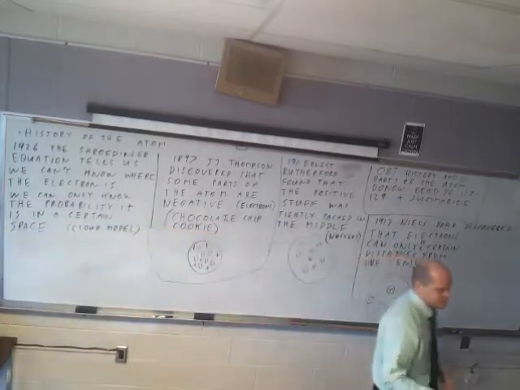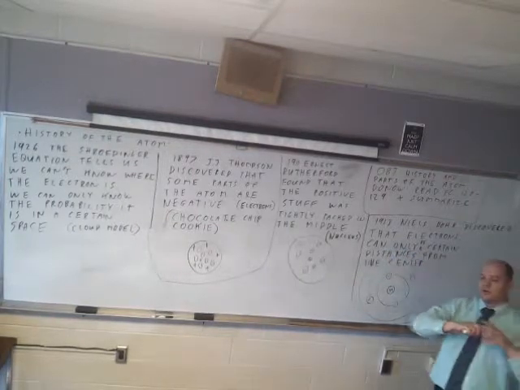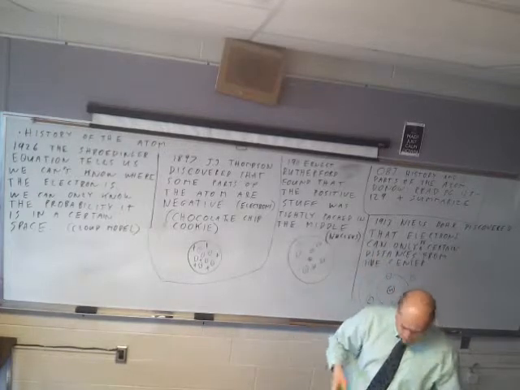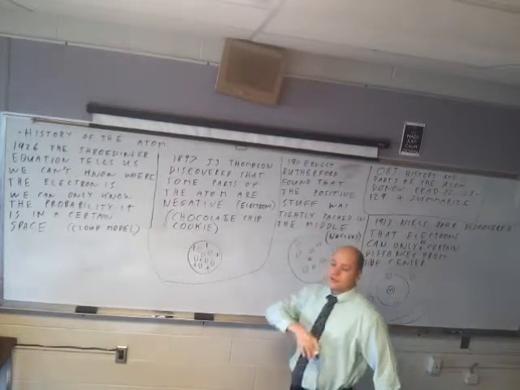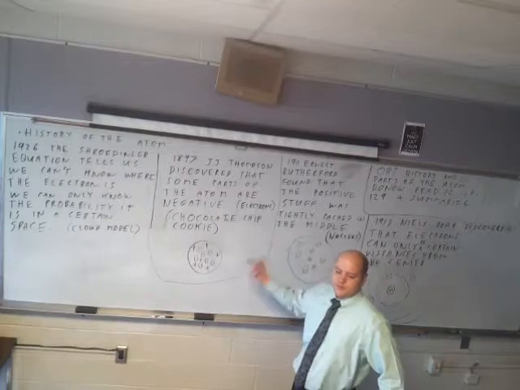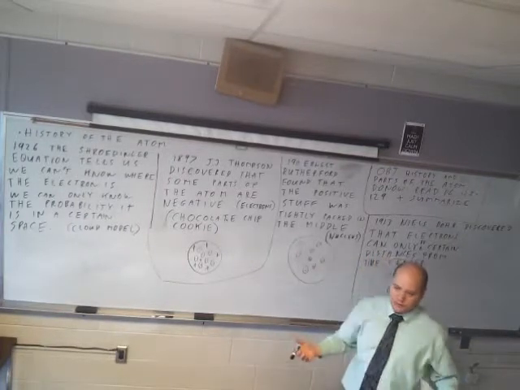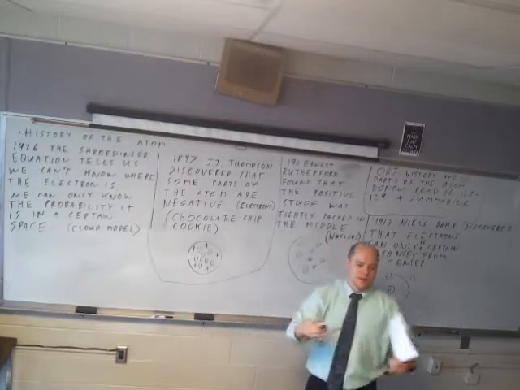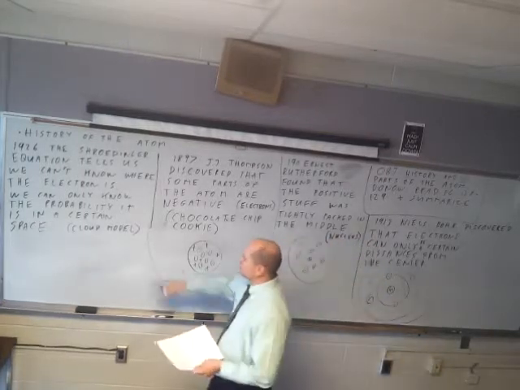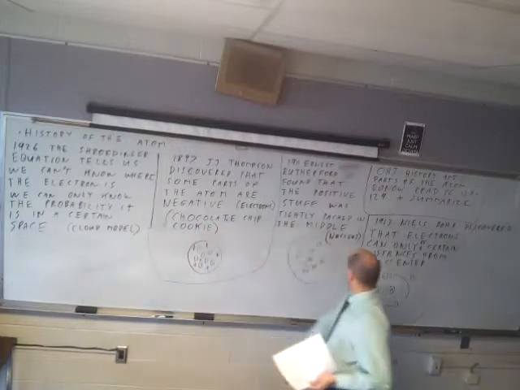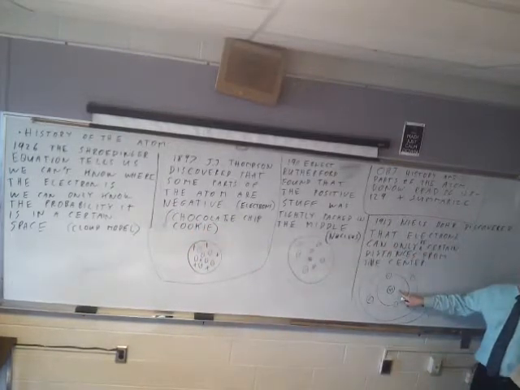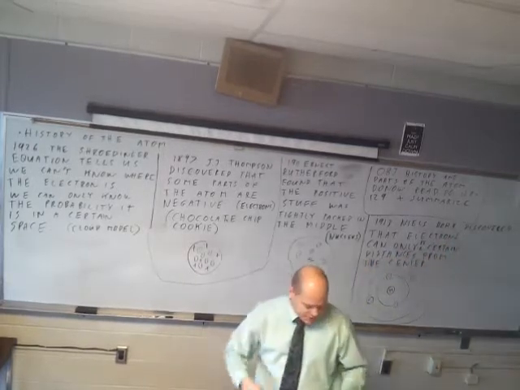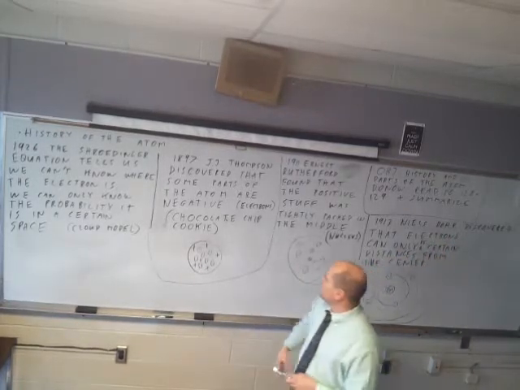And basically what the physicists did is they came up with where you have a 90% chance of finding the electron, and that's what those clouds are. Although, if you included enough space to have a 100% chance of the electron being in that space, it would be the whole universe. In other words, the electron could be, in theory, anywhere in the universe, but there's a 90% chance that it's within that cloud. So that's what this model tells us. For our purposes, when we draw atoms, we're going to use the Bohr model because it's easier to deal with. That one's messy. All right, so those are the different models of the atom.